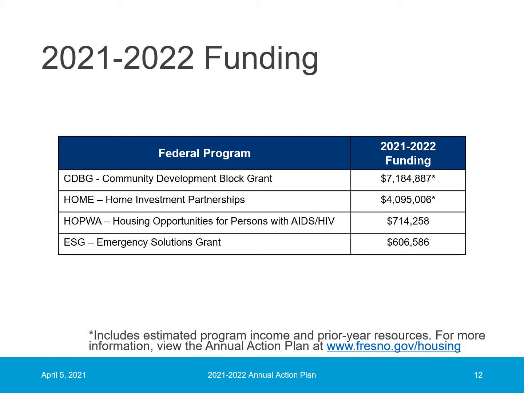The Home Investment Partnerships Program may be used to develop or rehabilitate housing that is affordable to low and moderate income persons, or to provide assistance to home buyers and renters. Housing Opportunities for Persons with AIDS/HIV funds are used for persons with AIDS/HIV and their families to provide housing services such as rental assistance, transitional housing, and housing information services.